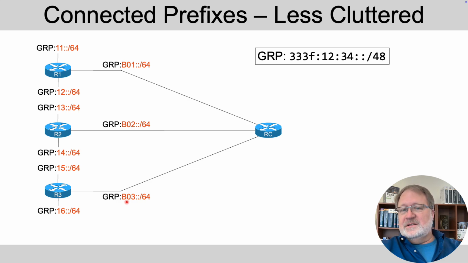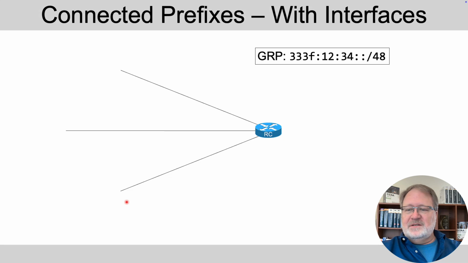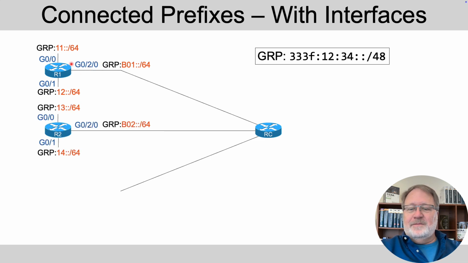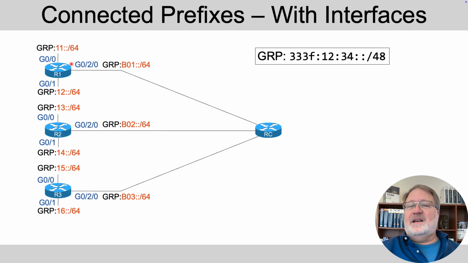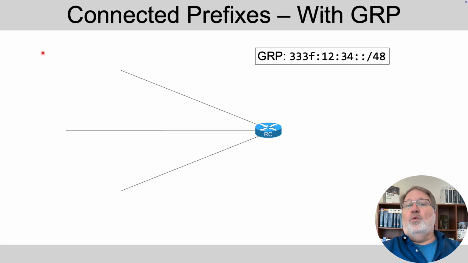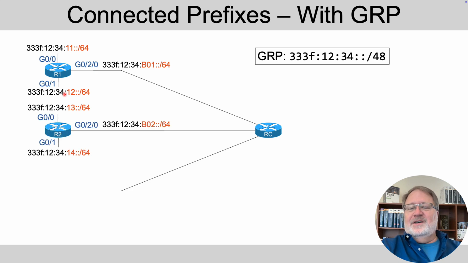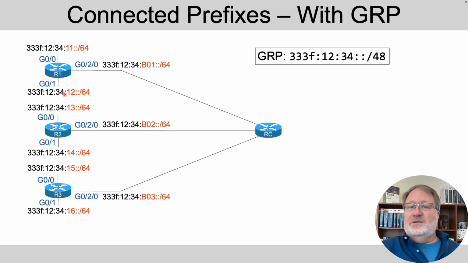Now, that's a very sparse diagram. So to give you a couple more perspectives, in this next diagram, it's the same information. I've just added the interface IDs. So if it's useful for you to come back to this timestamp and hit pause so you can both see the interface IDs and the subnets, feel free to do that. However, if you want to see the full prefix ID instead of this GRP acronym in the top, one more version of the same figure where I've taken the global routing prefix and just plugged the number in here. So 333 Fox 1234 11, 333 Fox 1234 12, and so on for all the subnets here. Those are the literal numbers that you should see in the connected routes in the lab when you jump in and do it.